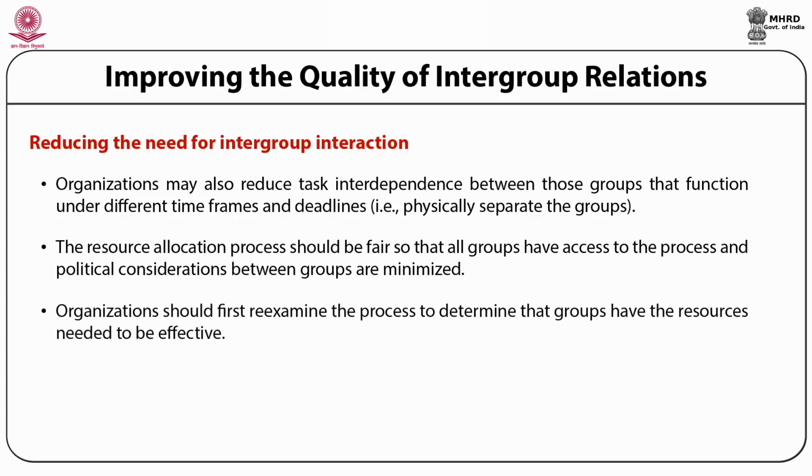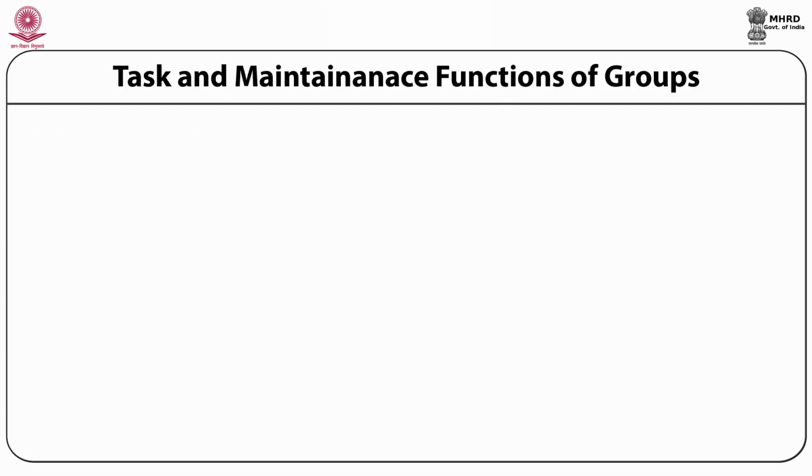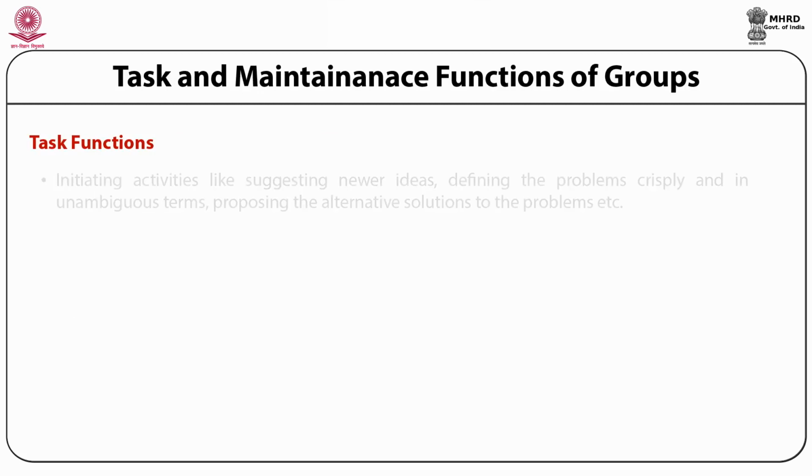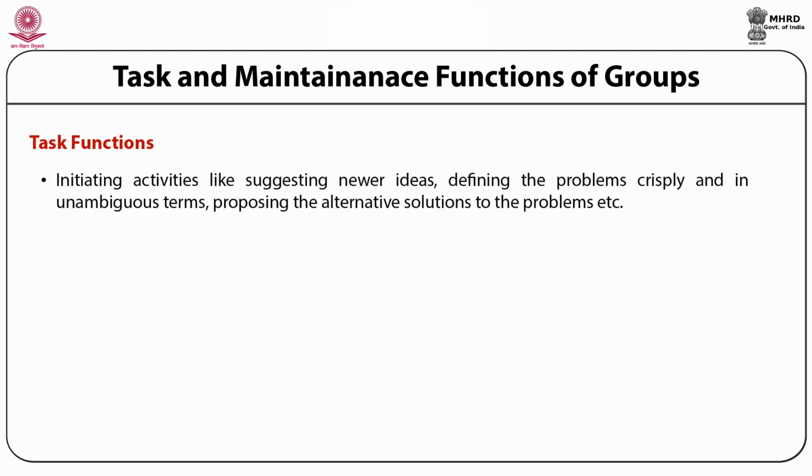The organizations should first re-examine the process to determine that groups have the resources needed to be effective. There are different task and maintenance functions of groups, which is very important to be understood, my dear students. The task functions would be initiating activities like suggesting newer ideas, defining the problems crisply and in unambiguous terms, proposing alternative solutions to the problems, etc.